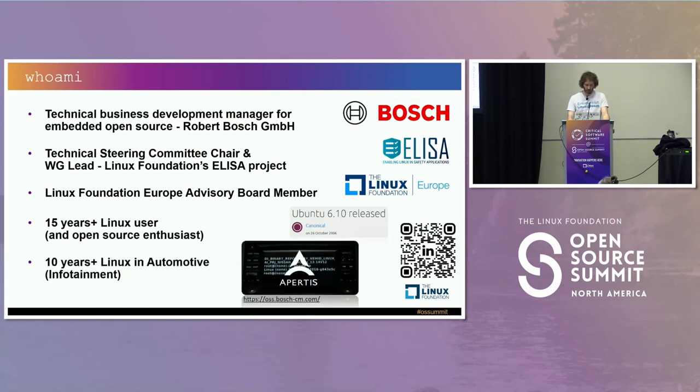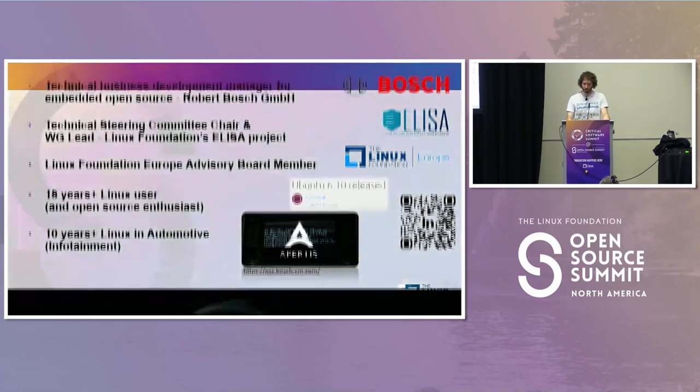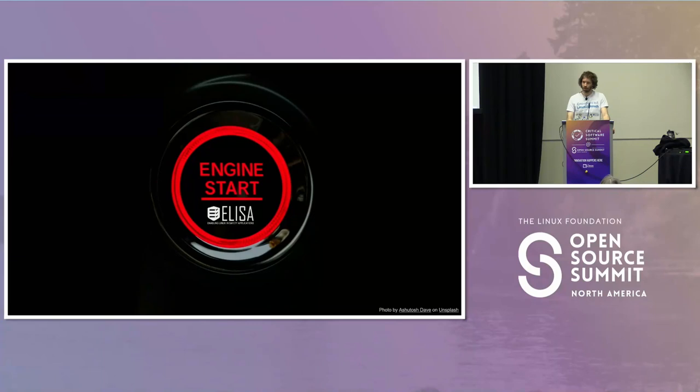Regarding automotive, I've been doing this for more than 10 years. Our first product in the car multimedia area was on a 2.6.28 kernel, I guess. This is also the head unit which runs on it, so if you know what you're doing, you can still get root access and the shell. It was a different time in those days, but even if you have it, you cannot do anything because all the critical things are running on an RTOS, which sounds like a more complex composition. For this, let's now take a look into the ELISA work and the reproducible system architecture.